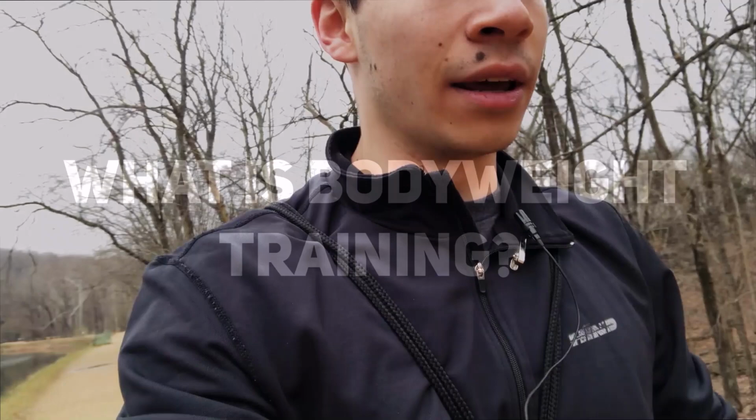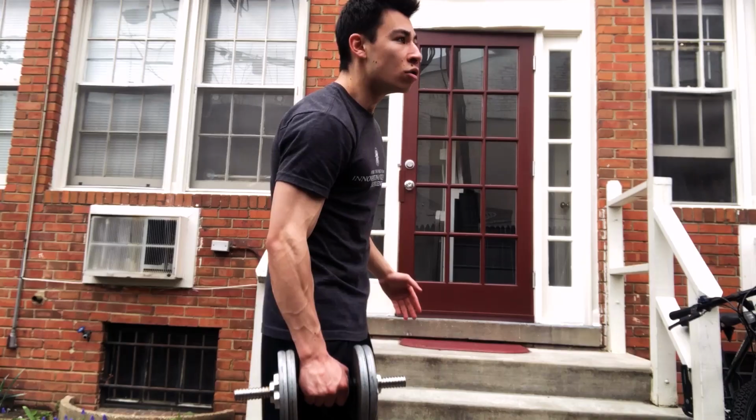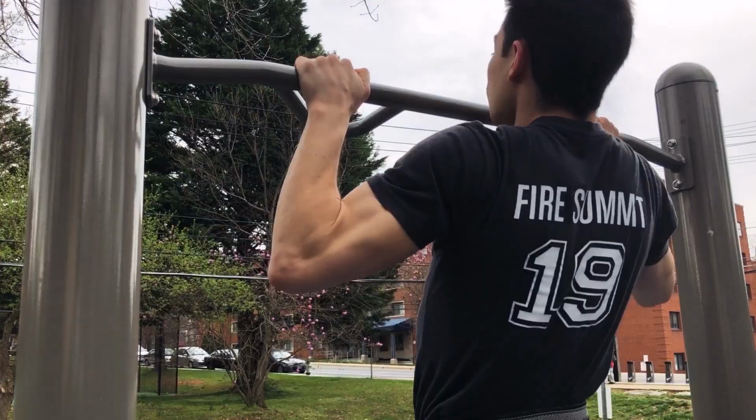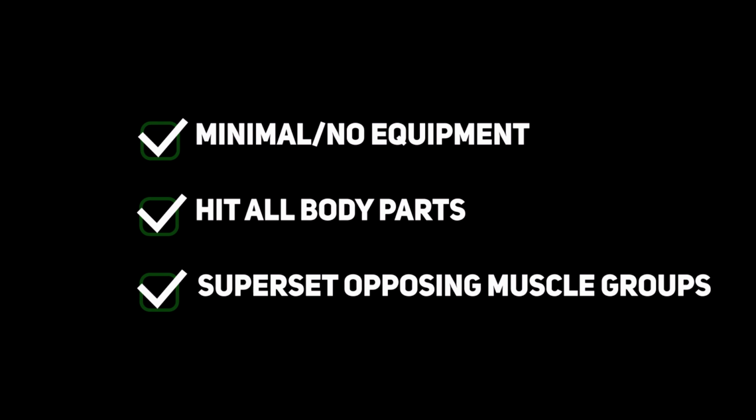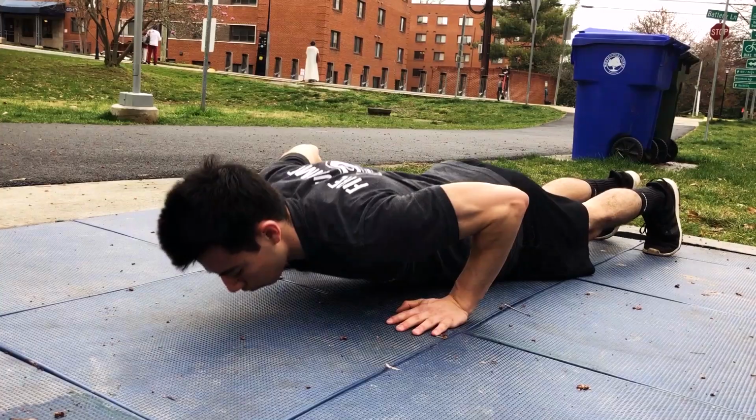First off, I'm going to go through a quick introduction of what bodyweight training is. Bodyweight training is using your own body weight for resistance. This requires minimal to no equipment, and it's going to hit every part of your body throughout each workout. And part of the definition that isn't official is using supersets to hit opposing muscle groups, which is just going to save you time as you do your bodyweight workout.